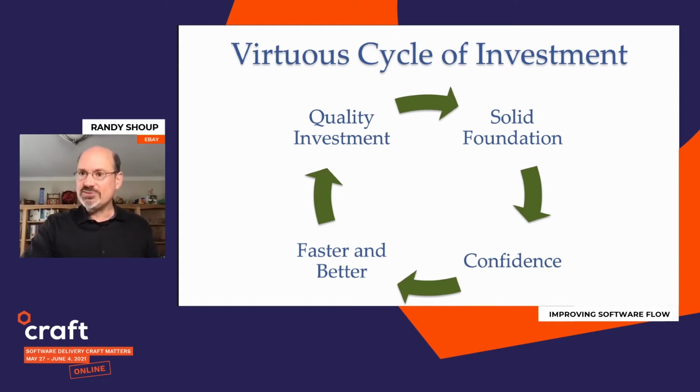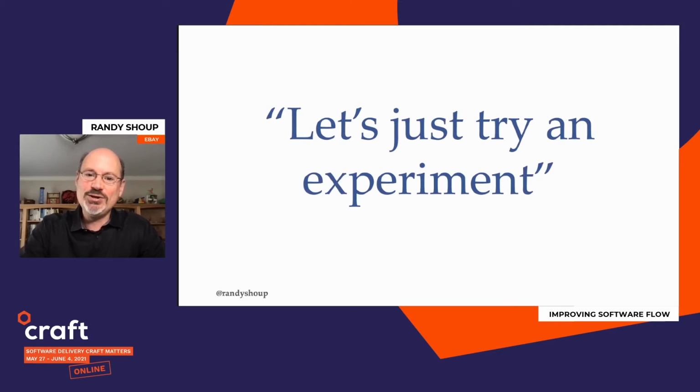Okay, a lot of you at this point are saying, my organization would never let me do this. The product people, the business people, all they want is features. They would never let me do this. So I'll give you a couple of words that often can help with this. These 5 words are: let's just try an experiment. These are so powerful, because it might be difficult for you to prove without doing it that adding these automated tests or improving the CI/CD pipeline will improve our ability to deliver software. You might believe that, and you're probably right, but it might be hard to prove.